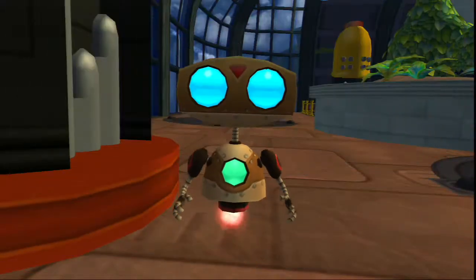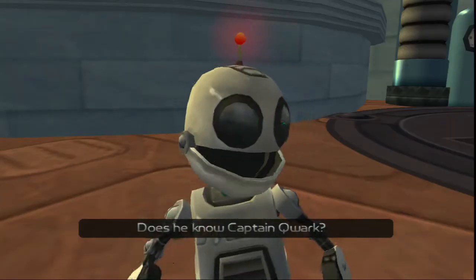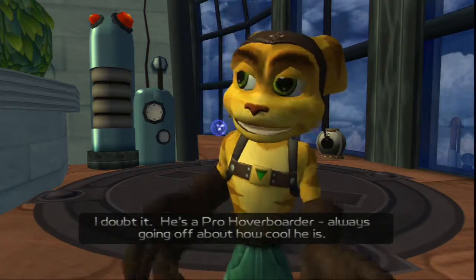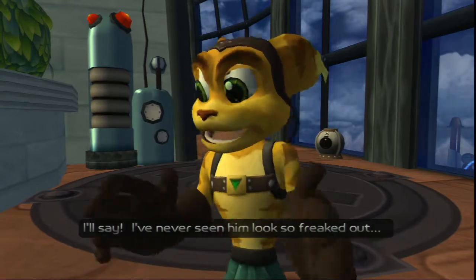Oh dear. Did you see that guy on the left? That was Skid McMarks. Does he know Captain Qwark? I doubt it. He's a pro hoverboarder, always going off about how cool he is. Looks like he's in trouble. I'll say. I've never seen him look so freaked out.